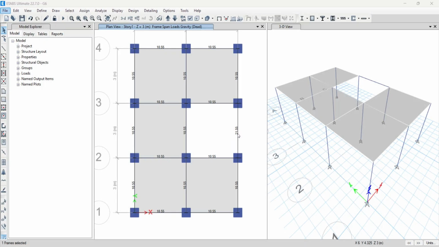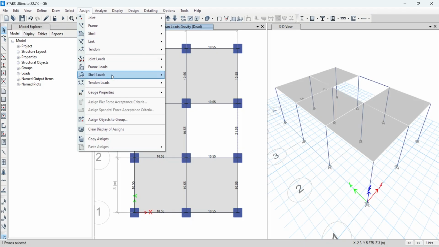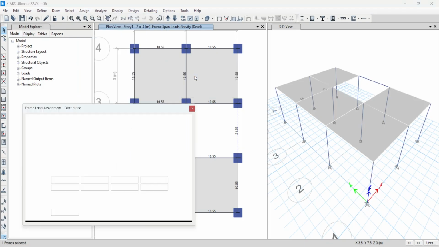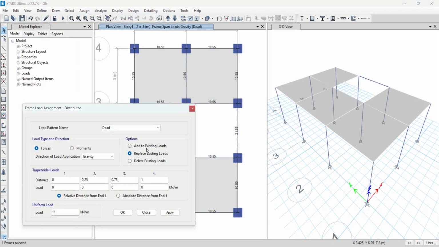and I must delete this load. First I select this beam. One frame selected, you can see here, and then go to Assign, Frame Loads, Distributed, and then Delete Existing Loads.